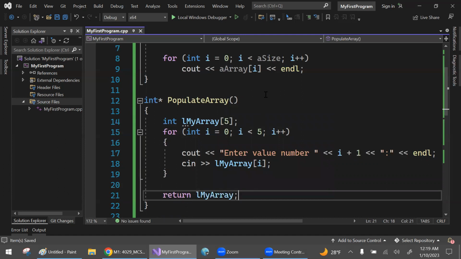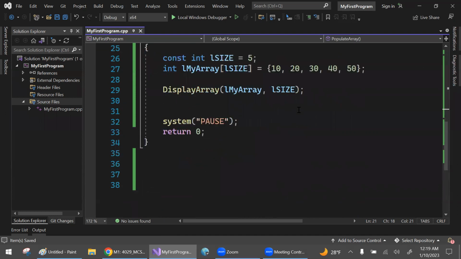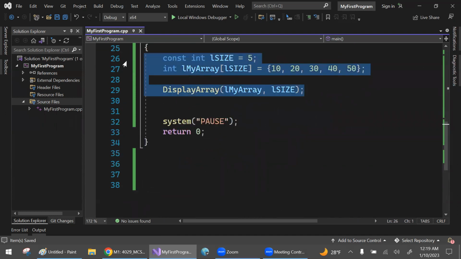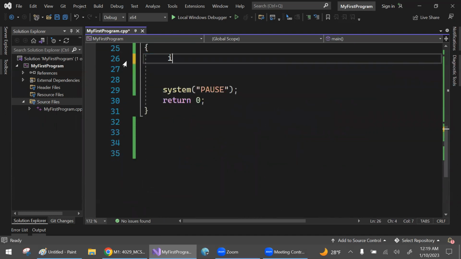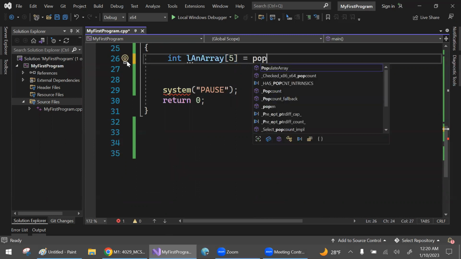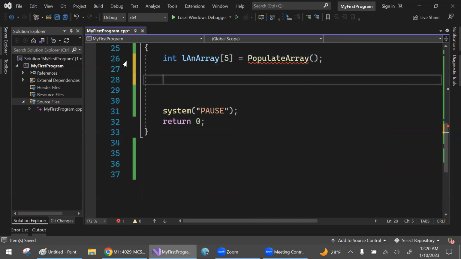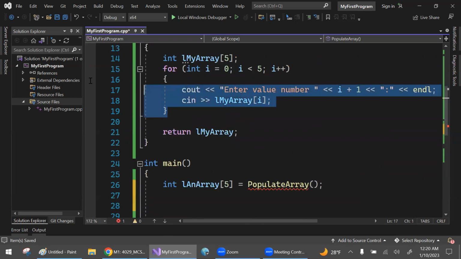So let's call it. Let's say I need int, an array, some array of size 5 equals populate array. Then I'm gonna say for loop and display everything.